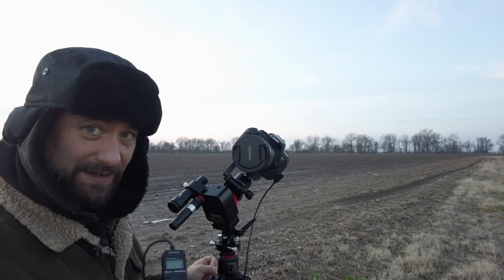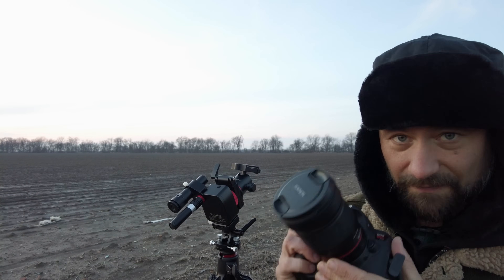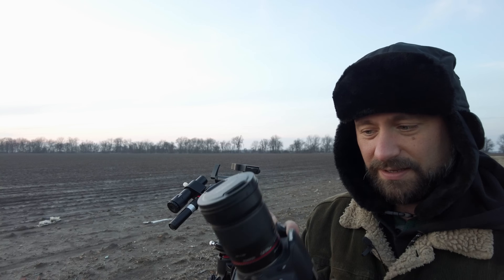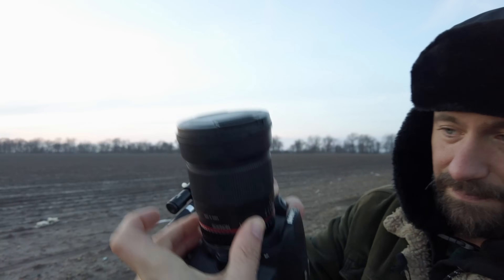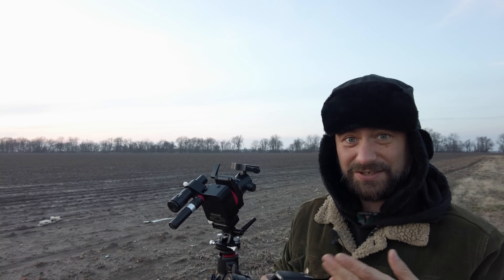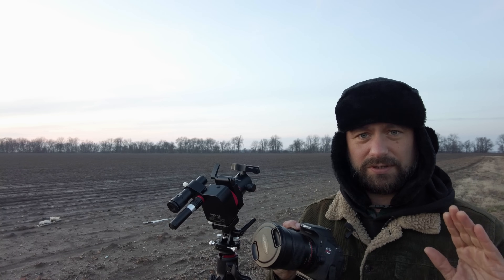Connected to the camera, I've got an intervalometer so I can take very long exposures and never have to touch the camera. This is the Rokinon 24 millimeter f1.4 lens — it's a manual lens, meaning it sends no electronic signals to the camera. Normally I'd have it wide open at f1.4 or f1.8, but since this is going to be sitting on a Star Tracker taking two or three minute long exposures, we're going to close it up a little to f4. That way I'll have sharper stars and less chance of aberrations or weird color fringing.